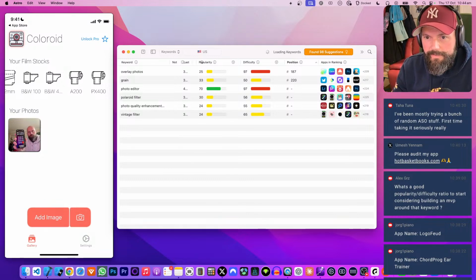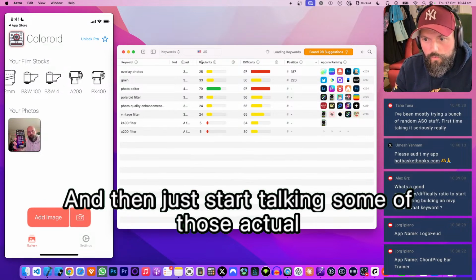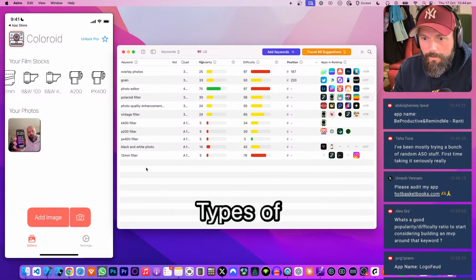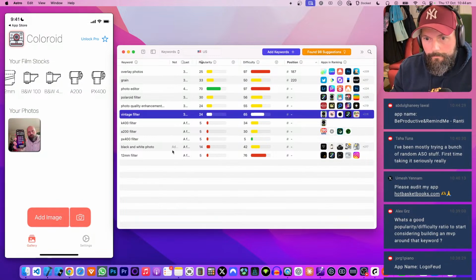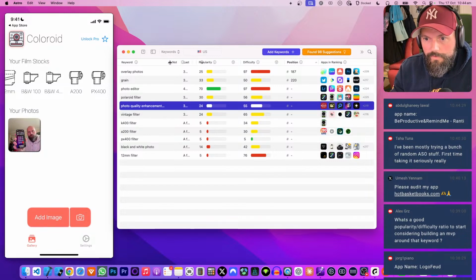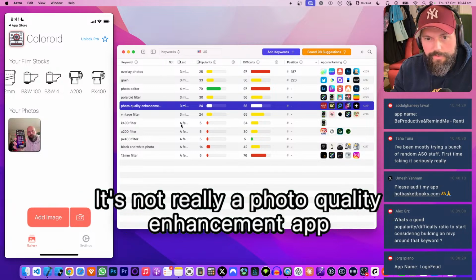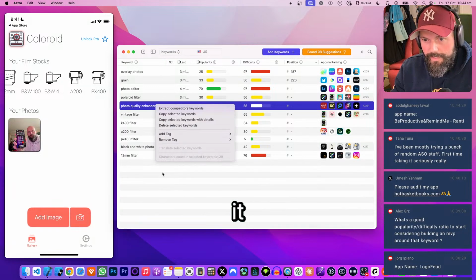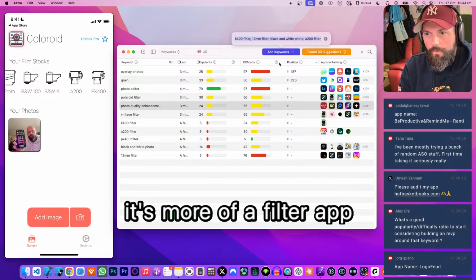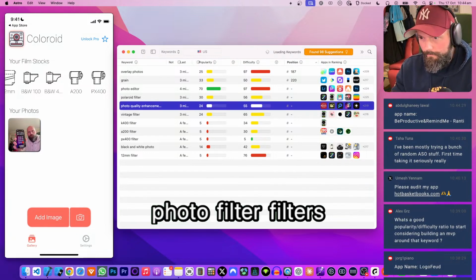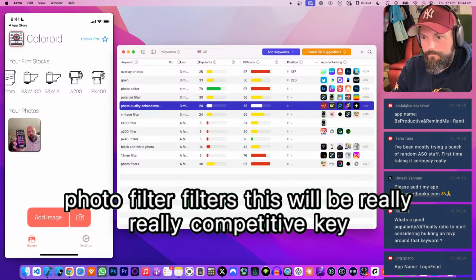And then just start targeting some of those actual types of film. It's not really a photo quality enhancement app though, is it? Because it's more of a filter app. Photo filters. This will be a really, really competitive keyword.